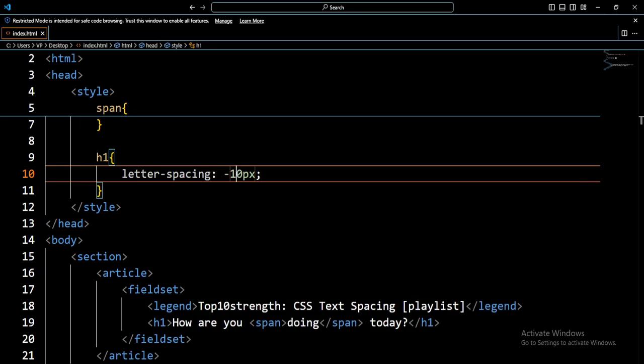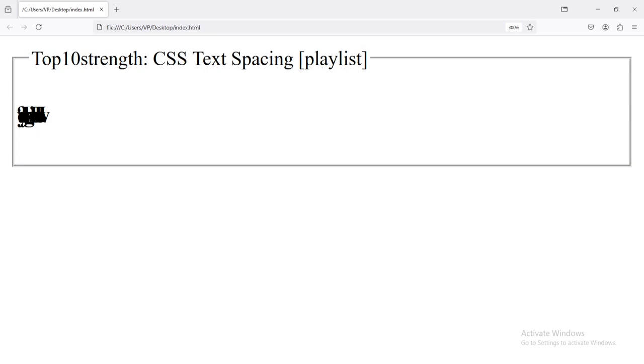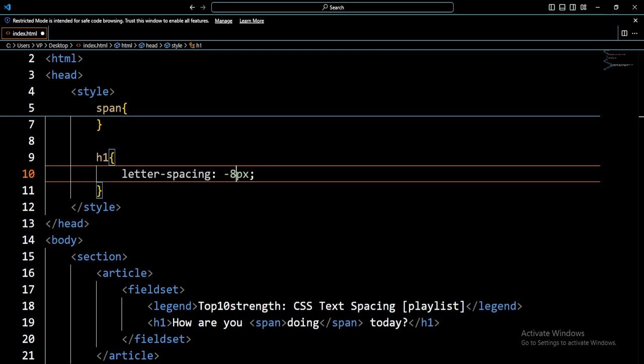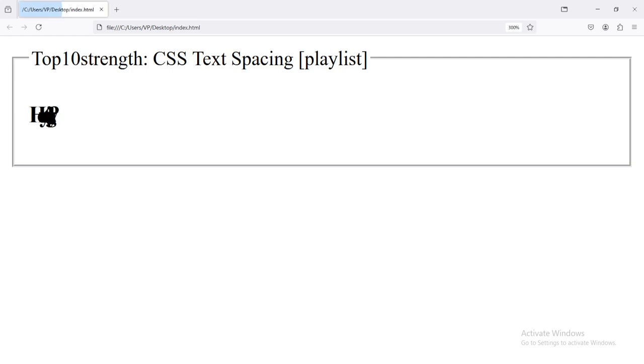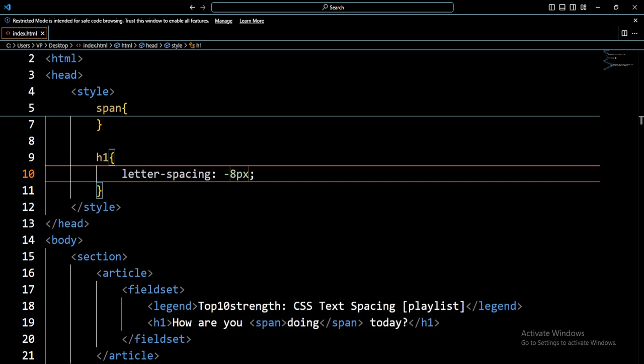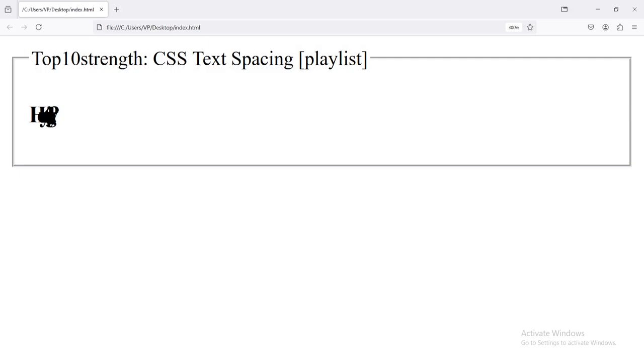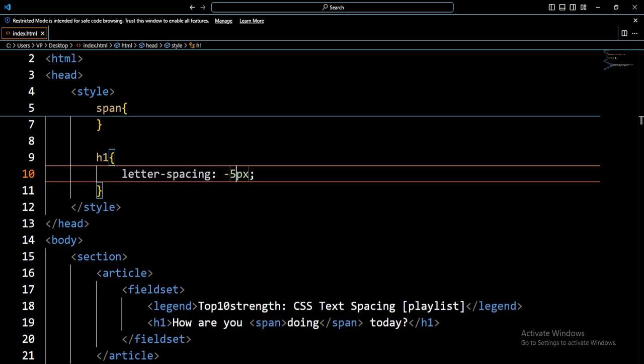And when I give it 8 pixels, no, 8 pixels is too much, but when I reload, can you see how it looks? When I give it 8 pixels right here, can you see how it looks? And even when I give it 5 pixels right here, can you see how it looks? You can't even recognize what I did there.